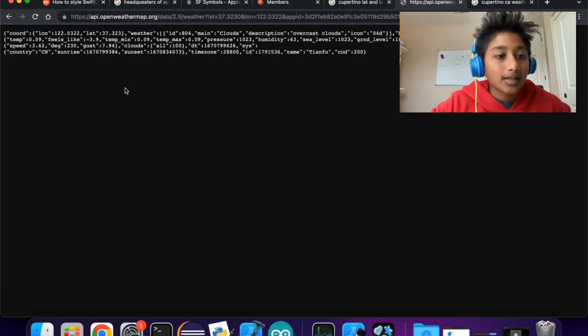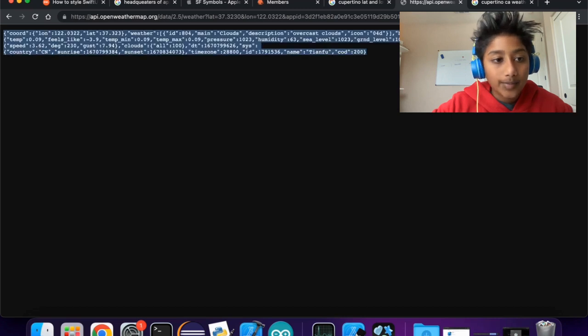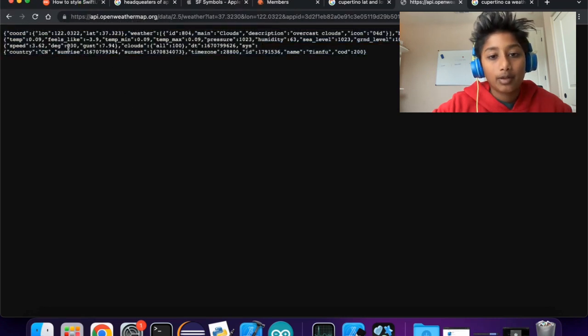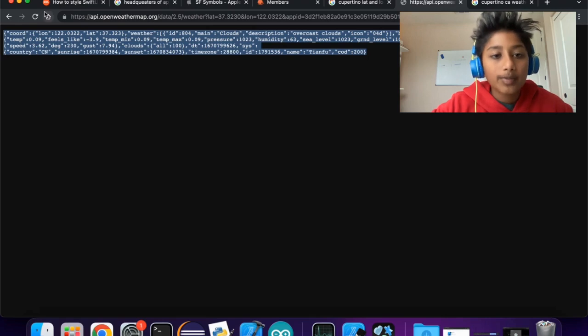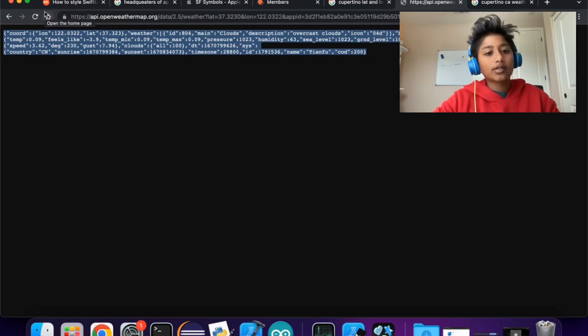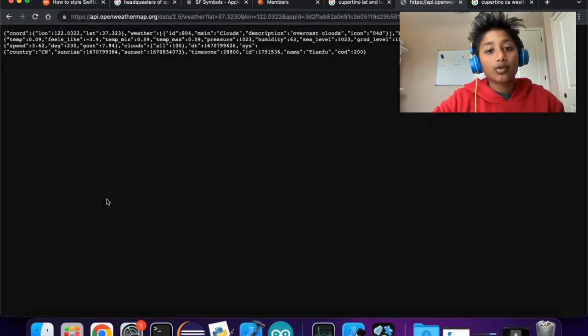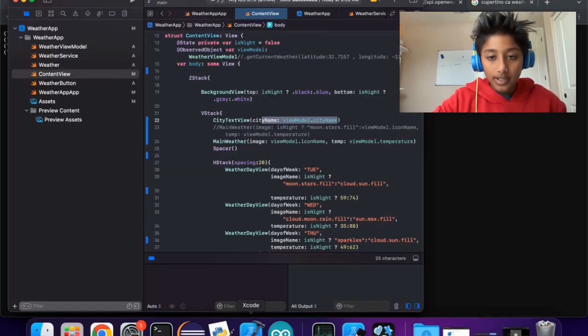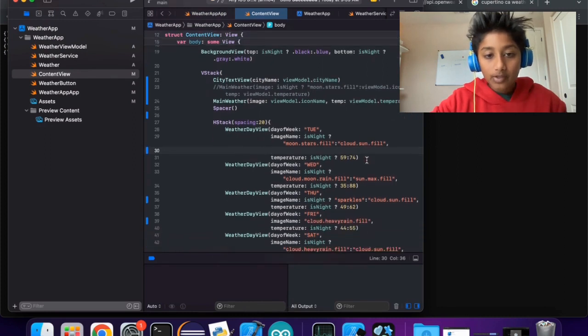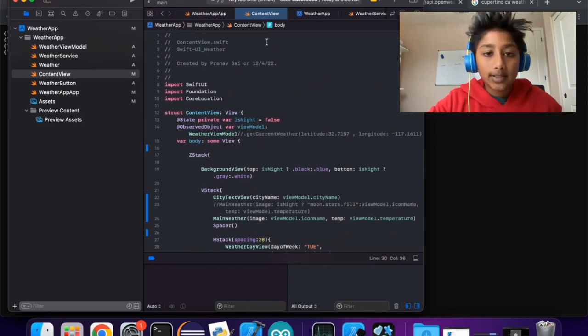I don't think it's right because look, it says the country is CN. Well, this would be in the United States, so I think that would be US. I think it just has the wrong coordinates. But anyways, you can see the actual JSON object here, so you can see how it's going to return. So you know what I'm actually going to do is here I'm just going to print out the coordinates, so then we can actually look at it correctly.